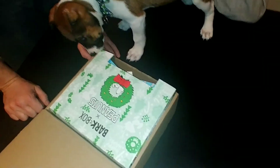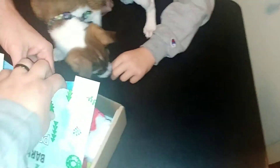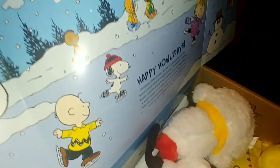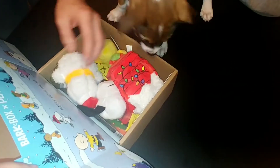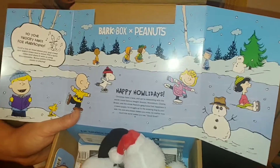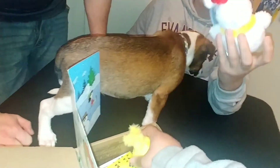What is this, Tank? What's the first thing you see there? Let's look and see — just lift this up. Look, Tank, happy holidays! John's got some treats in his hands and Tank already smelled them. There's a BarkBox, peanuts, and some stuff down here. He's stuck on the smell of the treats John had in his hand.